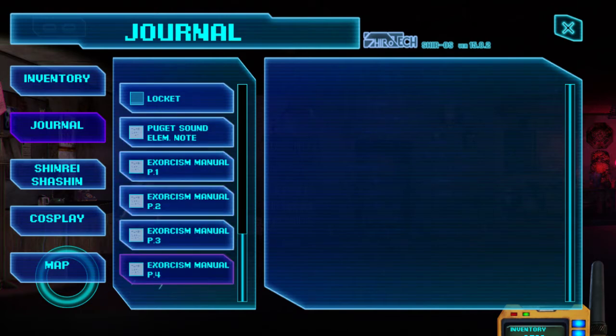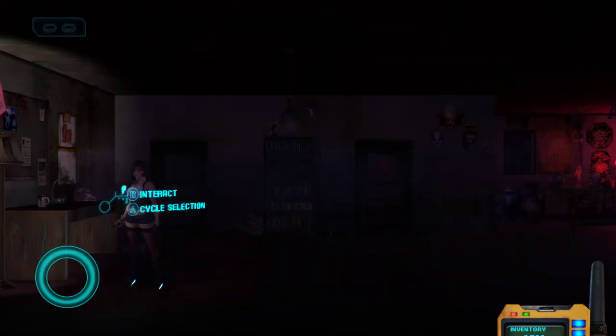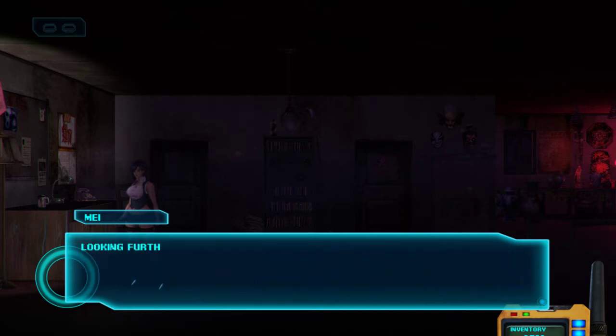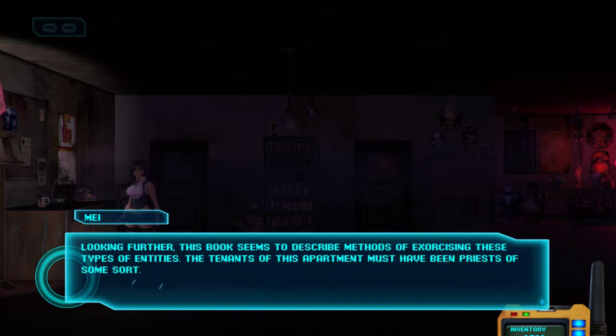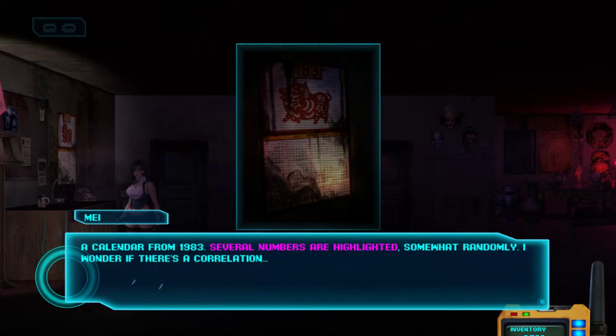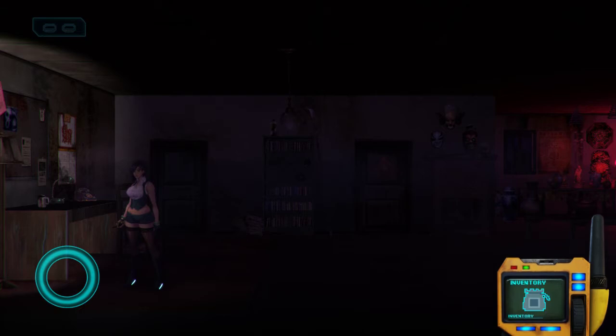Whoa! We have 4 exorcism manuals, and we're going to go through all of that. An old manuscript detailing various types of spirits and demons from Taoist religion. Some of these reach urban legend status and are only barely recognizable now. Looking further, this book seems to describe methods of exorcising these types of entities. The tenant of this apartment must have been a priest of some sort. Calendar from the year 1983. Several numbers highlighted, somewhat randomly. I wonder if there was a correlation.